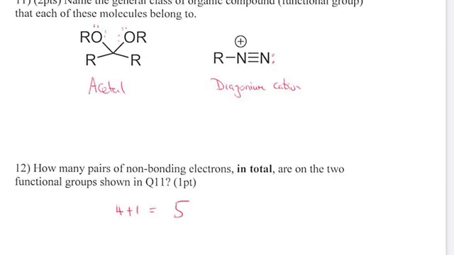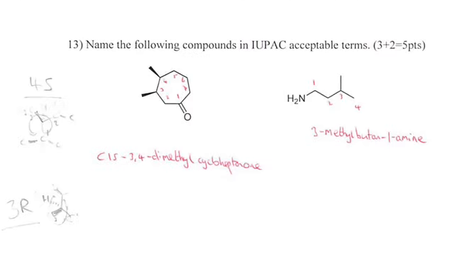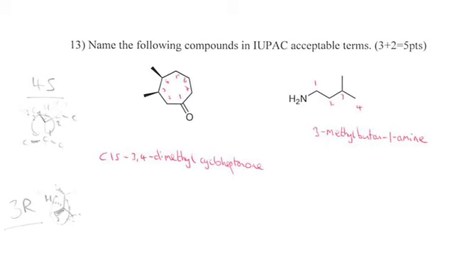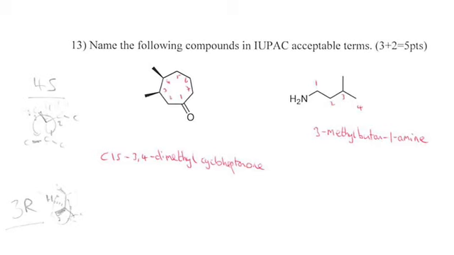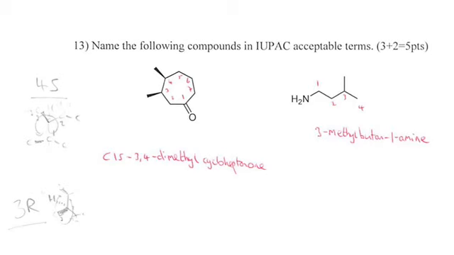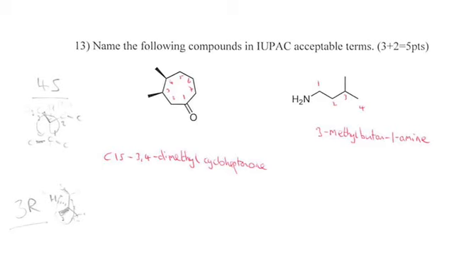Question 13, a standard IUPAC question. For the molecule on the left, you would tackle this by asking yourself what functional groups are present. Obviously, you can see a ketone in the left-hand side molecule. Really, the ketone is the only functional group there. You also have a cyclic ring, so you're going to name it as a ketone. You look for the longest sequence of carbon atoms that includes that ketone, which is 7. So it's some type of heptanone. Those 7 carbons are in a ring, so it's a cycloheptanone.